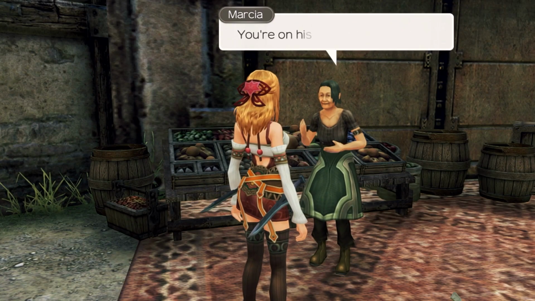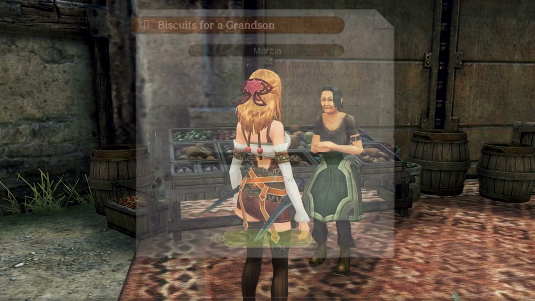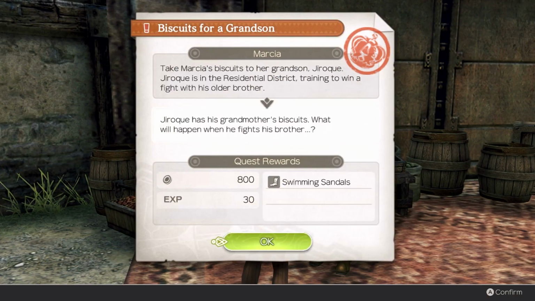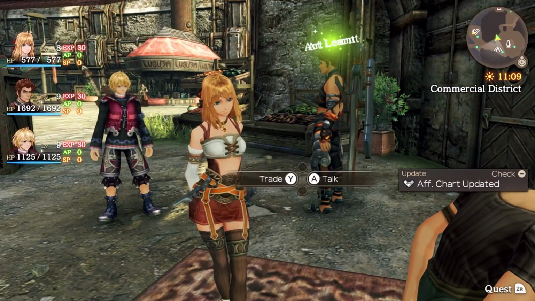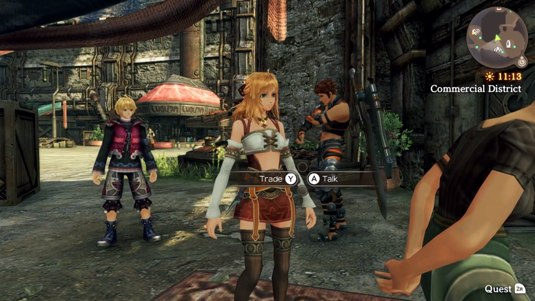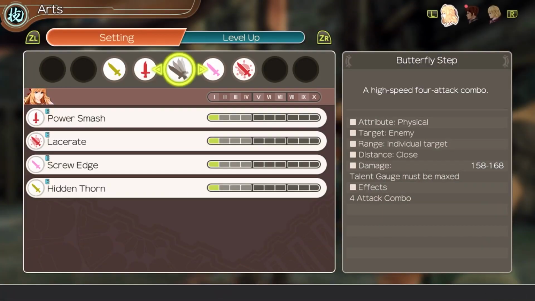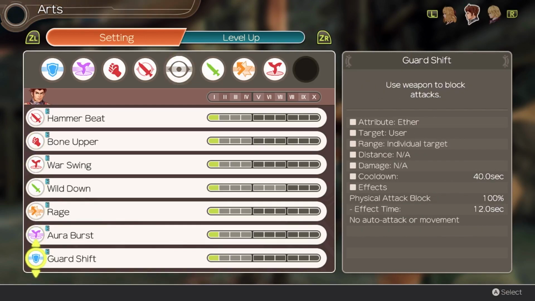If you notice in the bottom right corner, characters gain affinity for performing quests together. That's what I'm talking about. They also get experience and level up. Also, Ryan learned a new art. What art did you learn? Guard shift.